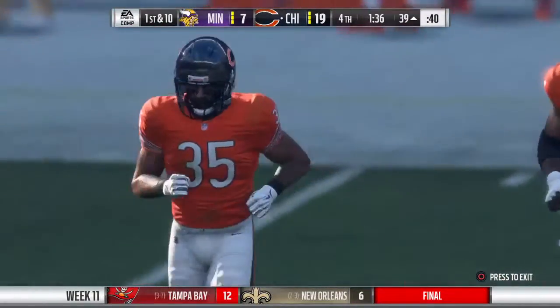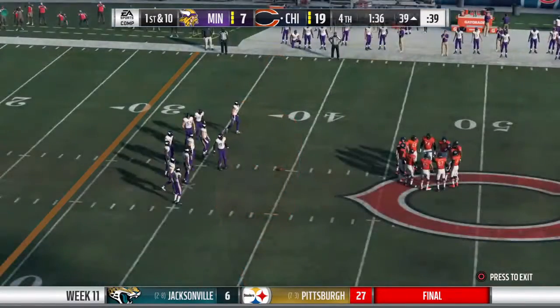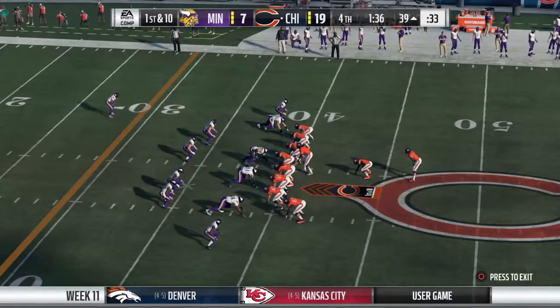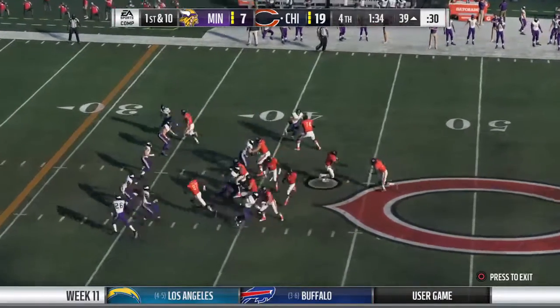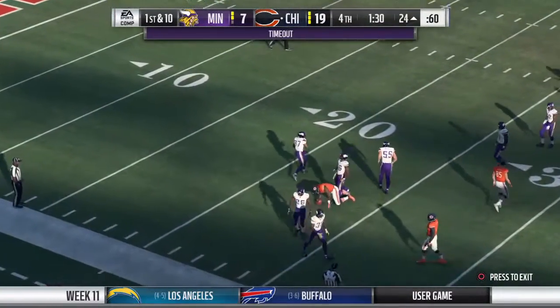And now Chicago getting ready to go as they take the field. Certainly want to avoid what they had to do last possession. That was punt the football because this game's starting to tighten up. In a basketball sense, you think about taking a little bit of the air out of the ball, right? Maybe milk some clock, limit the possessions. In this case, they might want to do the same thing but control the game offensively. Put together some first downs, put together a drive, and keep it away from them.